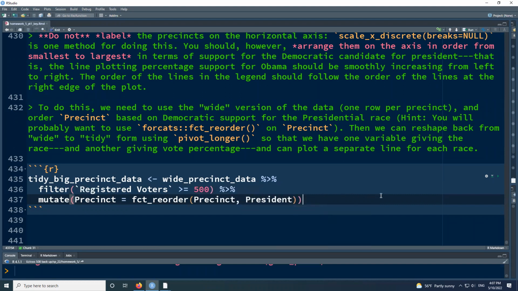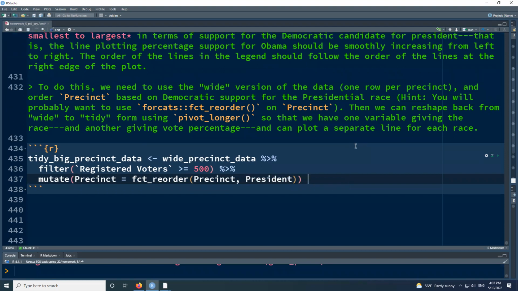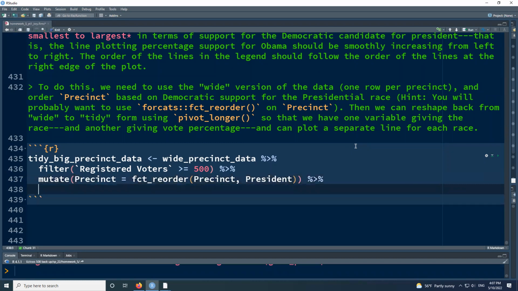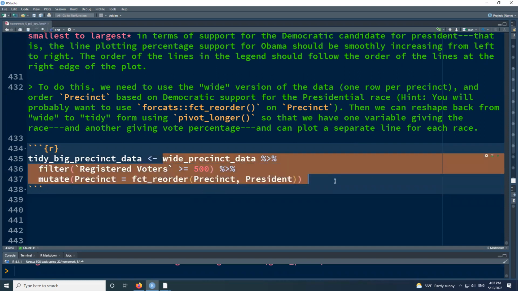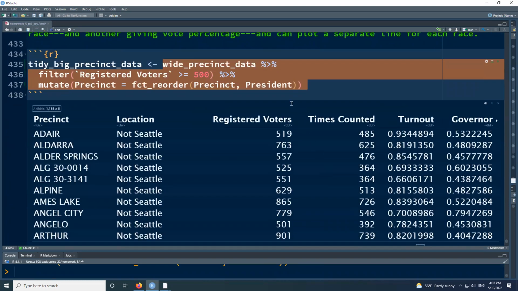So recall our president column had the percentage of Dem support for Clinton and Kaine. So we're going to reorder the factor of the precinct variable from lowest to greatest by the president variable. And then, actually, let's just see what that looks like right now, so we know where we're at.